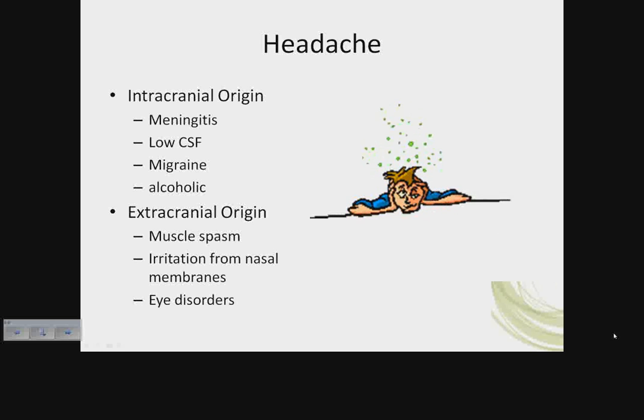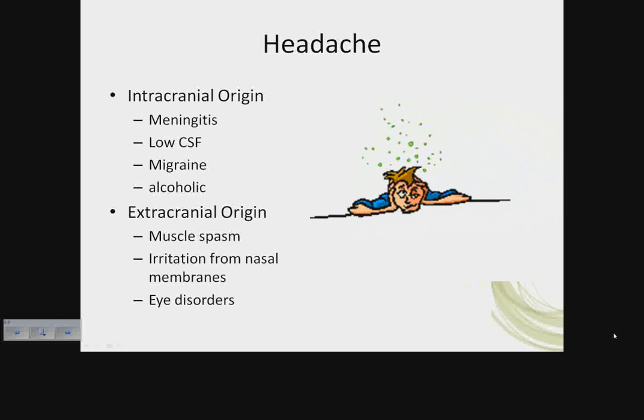Types of intracranial headache can include headache of meningitis. One of the most severe headaches of all is that resulting from meningitis, which causes inflammation of all the meninges, the dura mater, the arachnoid, the pia mater, including the sensitive areas of the dura and the sensitive areas of the venous sinuses. Such intense damage can cause extreme headache and pain referred over the entire head.